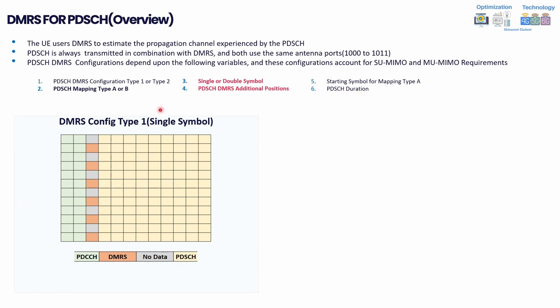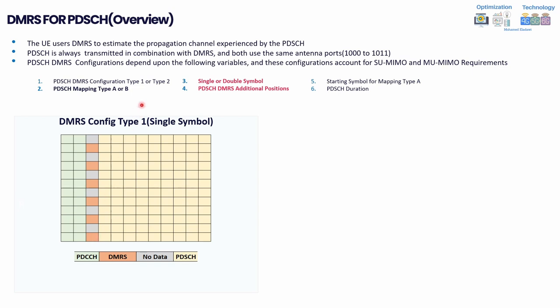Today I will be covering just a high level overview of type 1, and we'll go through some of the parameters related to the tuning and the feature and so on. So the first part here, we are going to highlight the DMRS configuration type 1. In configuration type 1, we can have a single symbol of DMRS. What does single symbol mean? As you can see here, the DMRS is allocated in one symbol. This is all related to the PDSCH, and DMRS is placed in the first symbol of the PDSCH. This is called front loaded.